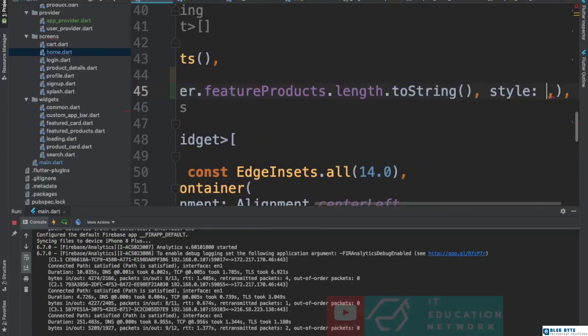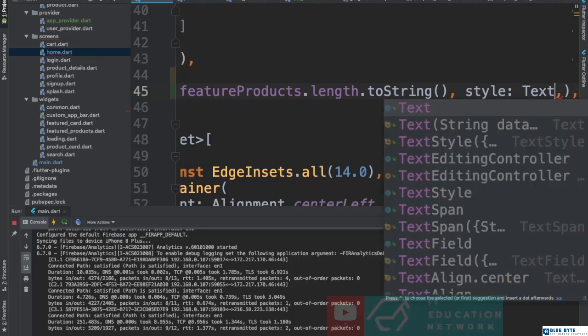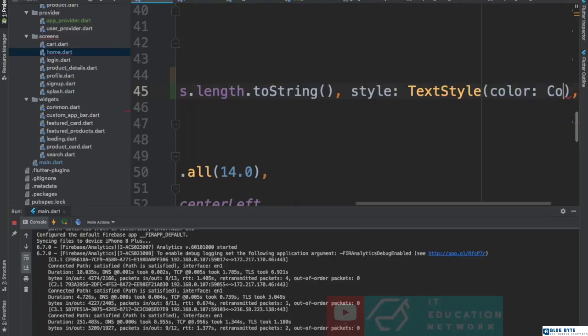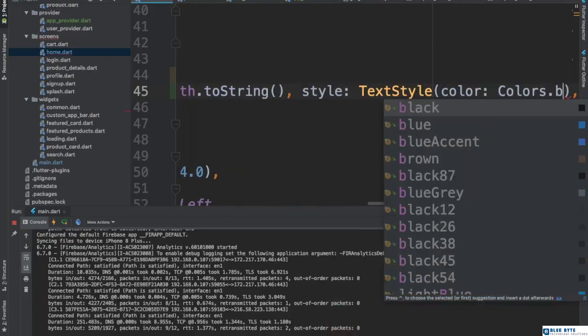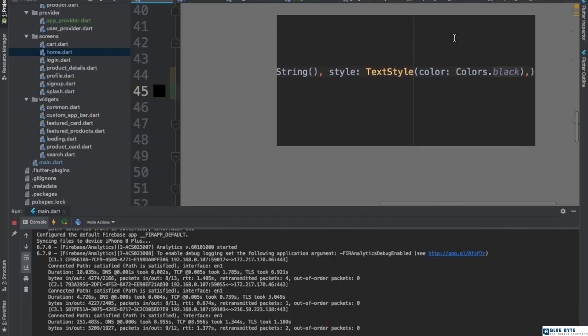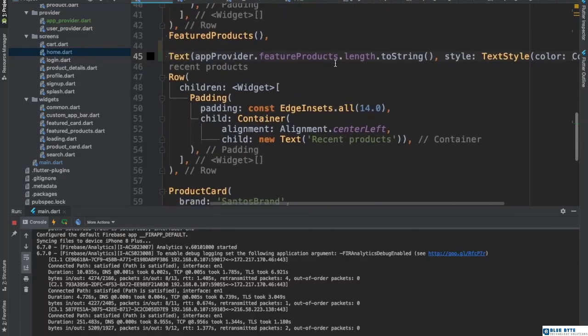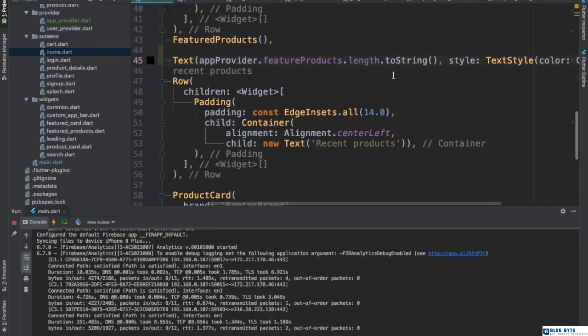That's all. So if we see a number here, it means that our method is working fine. Let me add some style to make sure we are going to be able to view this. Color is going to be colors dot black. So this is just for testing purposes. We are going to remove this line afterwards, just to test if our logic is working.